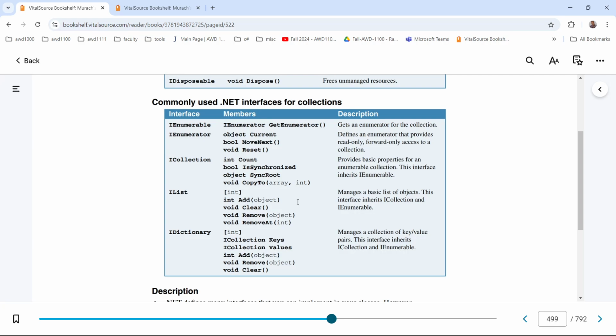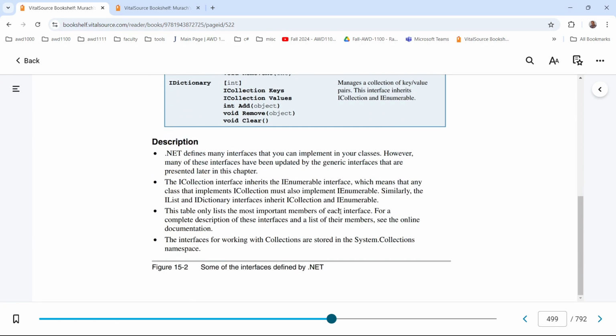So we will look at that a little more. We've already used List. We'll look at those a little more, not now, but later.